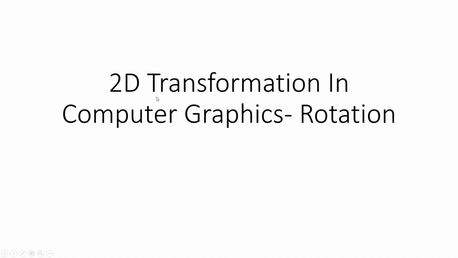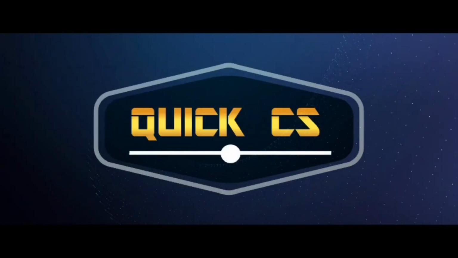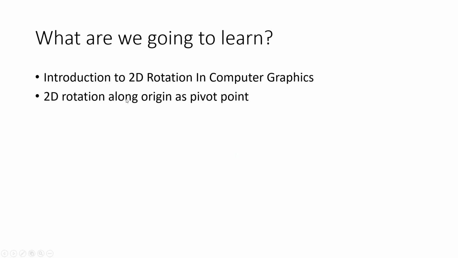This is part 2 of our 2D transformation in computer graphics, and we'll be learning about rotation today. So let's get started. So what are we going to learn? First, we'll start with an introduction to 2D rotation in computer graphics, and then we'll look at 2D rotation with the origin as a pivot point.